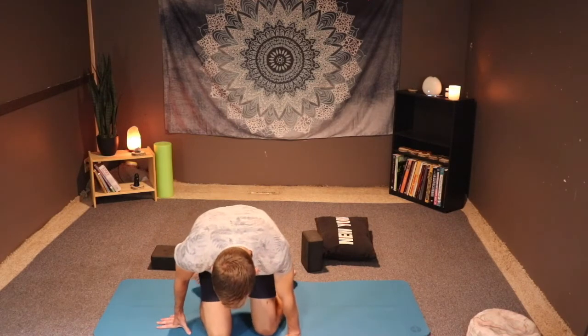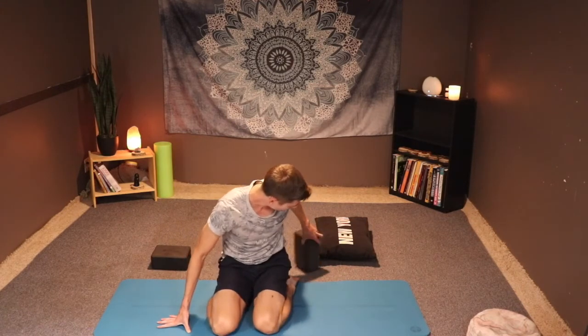Sukhasana, cross-legged, maybe hero's pose, as we transition slowly into our final poses. I'm going to stay in Virasana, hero's pose, with a block underneath my hips. You can choose any seat that you feel comfortable. We're just going to do a little bit more upper body work in this transition.